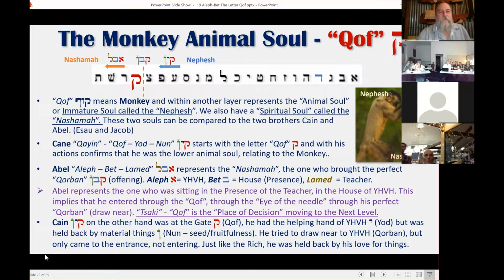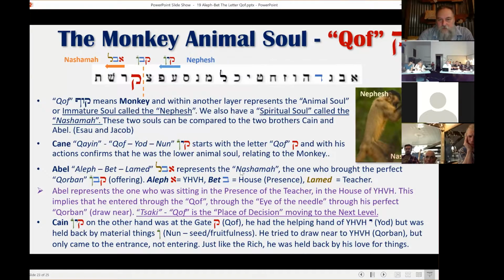So the word picture, if you look at the symbolism of the letters we discovered when we look at the Kuf and the Lamed, the one reaches up, the one reaches down. Cain had two letters grounded in the physical, and his hand was holding on to the seed, the Nun, so he couldn't let go of physical things. And Abel was in the house, in the presence of the Almighty, learning, which is the Lamed from the teacher. So that's why he was accepted and the other rejected, because Abel entered into the Kuf, and Cain stood in front of the Kuf, couldn't let go, so his Hamas was pulling him backwards. He didn't take that step.